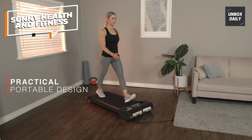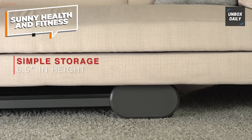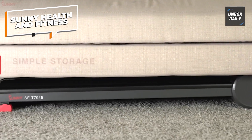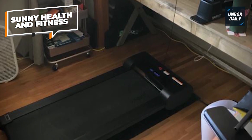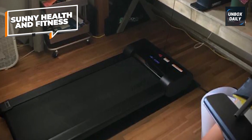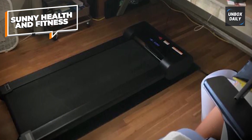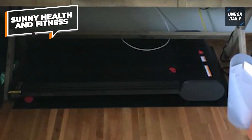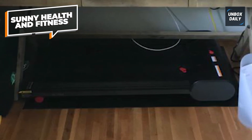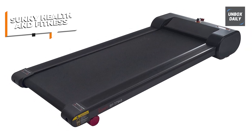That's faster than you'd want to go if you need to talk in a meeting, but otherwise delivers a rapid walking pace and a great light cardio workout. It will also automatically turn itself off when you've been off the treadmill with no activity for 10 minutes. Its speed range goes from 0.5 to 3.75 miles per hour. The treadmill has an emergency stop clip, shock absorption, power-saving technology, and wheels for easy moving.